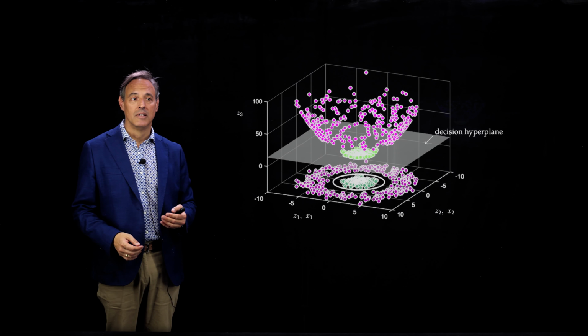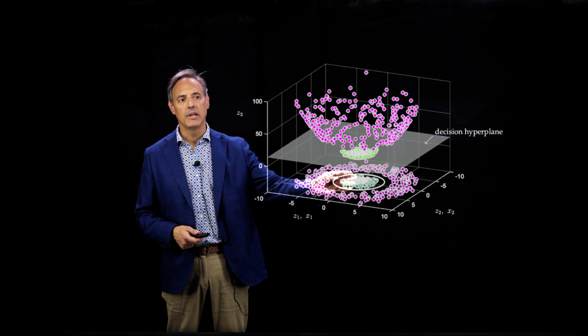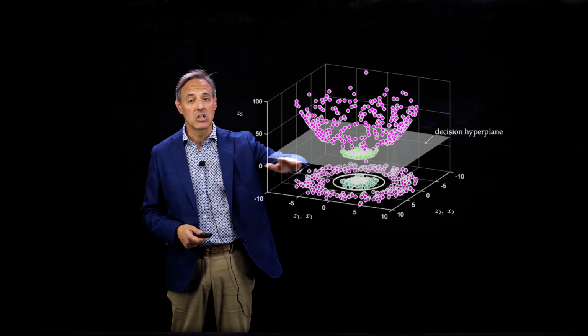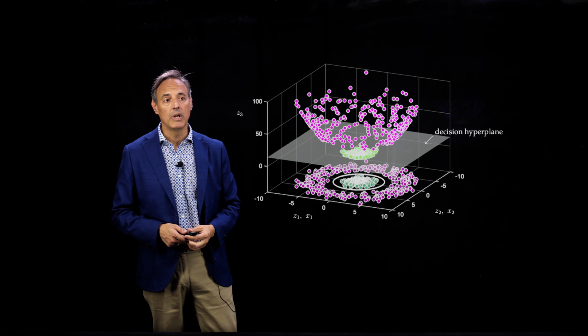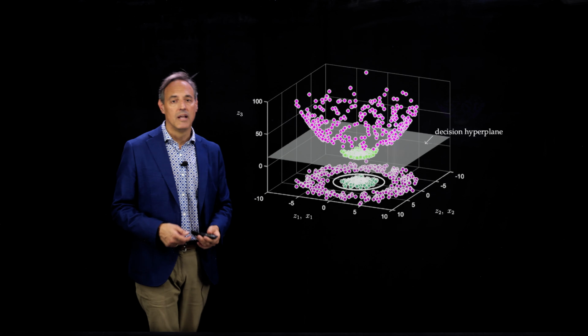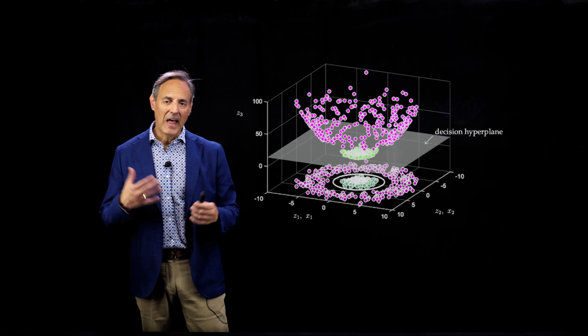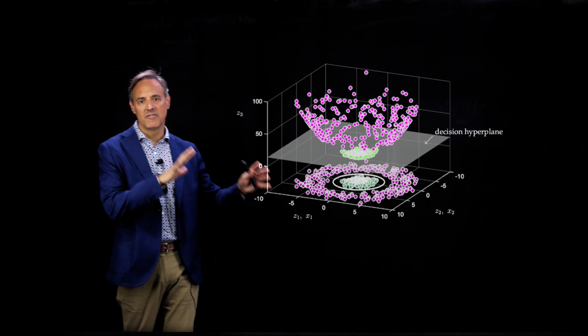However, that's the X1 and X2 plane. If I also lift it into the X1 squared plus X2 squared, I create this data set here. Because I'm squaring it, the inner X1, X2 points only get lifted up a little bit, whereas this outer ring, X1 squared plus X2 squared, gets lifted up a lot, which means I can actually slide a plane in between the green and the magenta balls very cleanly, right? So what I did is I used a hyperplane to separate this data simply by lifting into a good variable set, okay? So that is the entire concept of SVM in a nutshell.